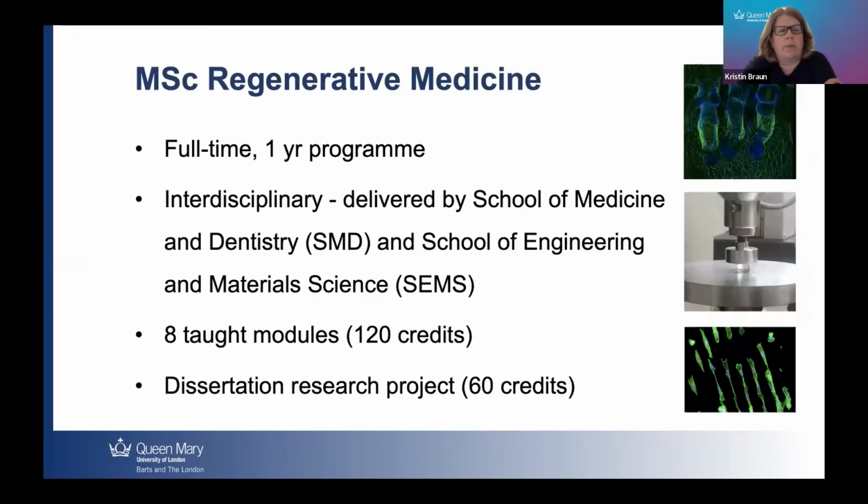So the design of our program, the MSc Regenerative Medicine: we've been running the program since 2014. And actually, we're just in the midst of doing a program review to make sure that everything is still current and up to date for you guys when you come in. But we have a full-time one-year program. It is interdisciplinary, so it is a collaboration between the School of Medicine and Dentistry and the School of Engineering and Materials Science. The program design is that we have 8 taught modules, and each of those modules is 15 credits, so that makes up 120 total credits. And then we close the year with a dissertation research project, which is worth 60 credits.